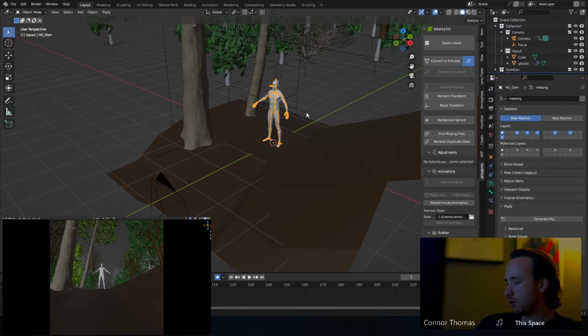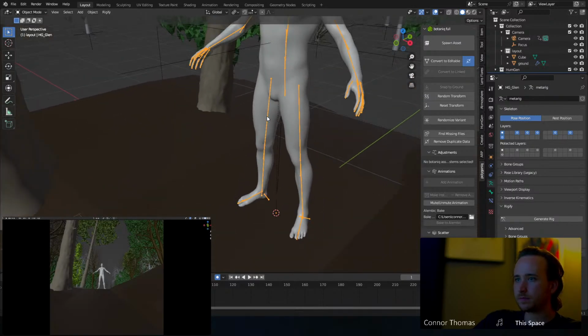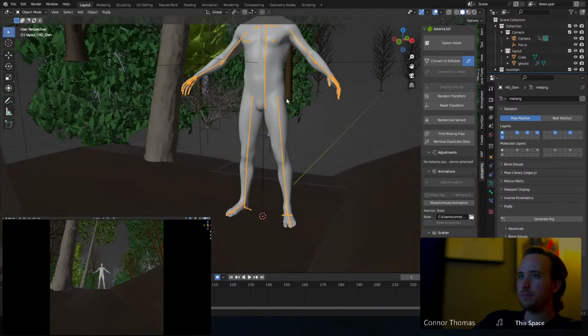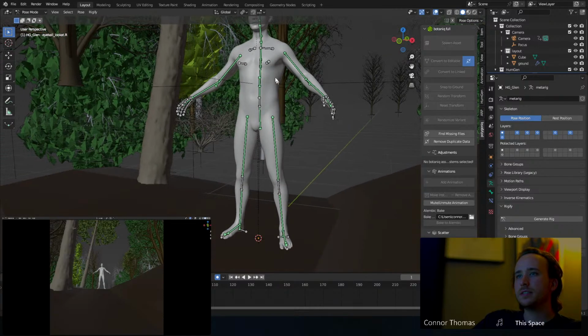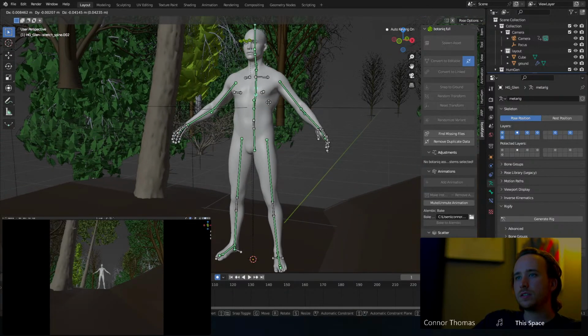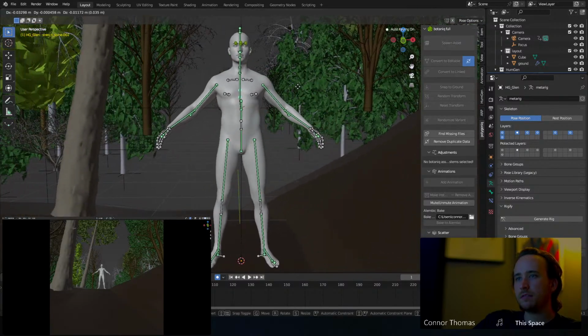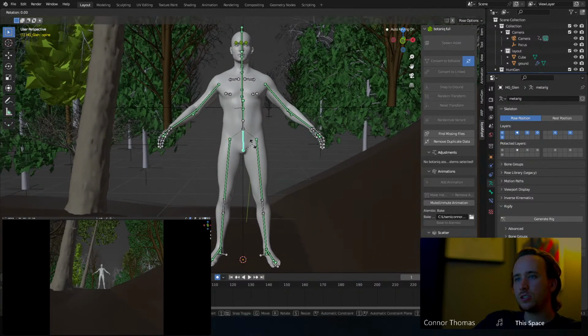All right, let's pose our dude here, so he doesn't look so T-posey, you know. Let's see, what are the controls for this? Ooh, almost like the fact that he would have a bit of a slouch.